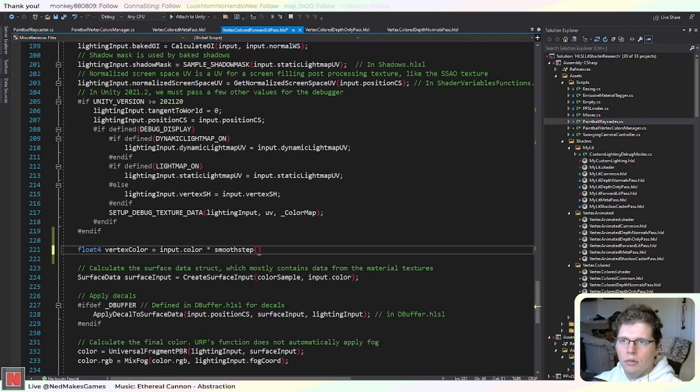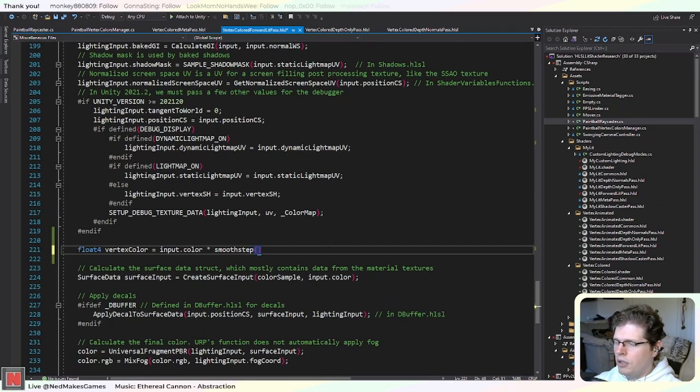Forget the order. So smoothstep is kind of like interpolation, but it will basically return between 0 and 1 based on the bounds you give it. I'm trying to remember the exact syntax. Okay, so the minimum range is the first value.